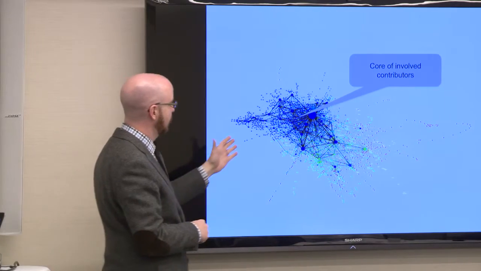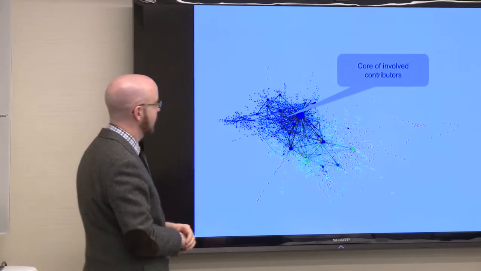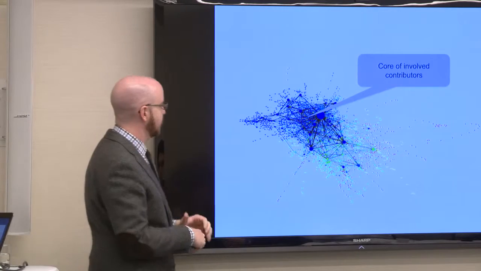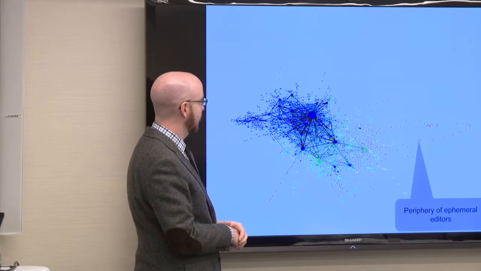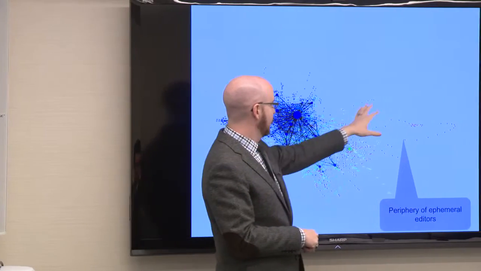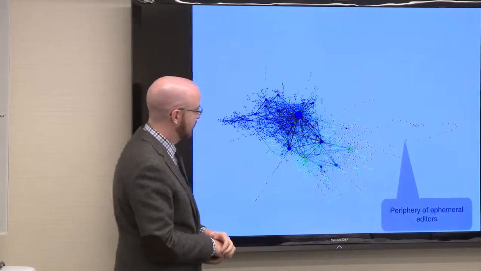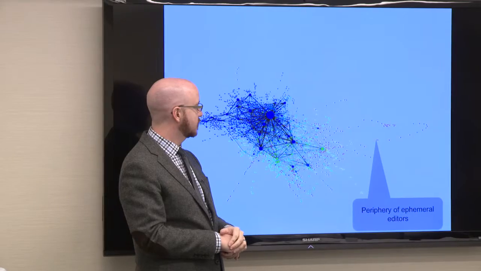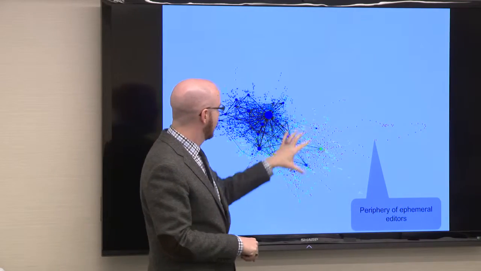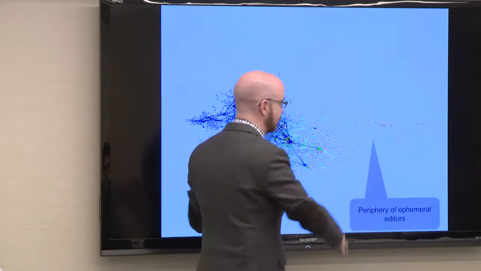So these are people who come a little bit later. They're blue. They're engaged very early on, closely modifying each other's work in the very early stages of the article, building on each other's work. Then out here, we've got these weird loopy things with this periphery of ephemeral editors. Again, this is a pattern of people making a contribution, and then someone else comes and puts something on top of their contribution, and so on, and none of the rest of this collaboration is engaging at all.